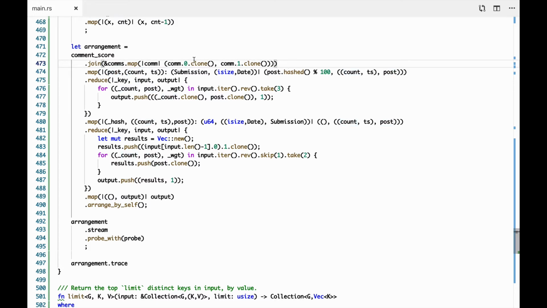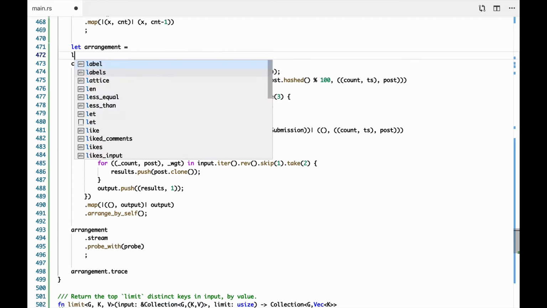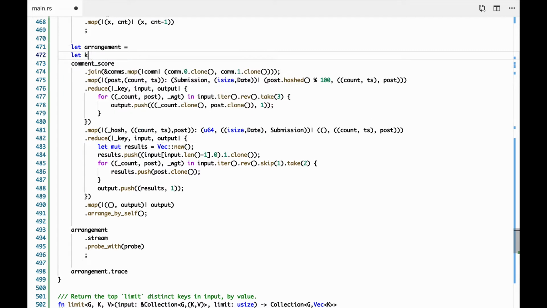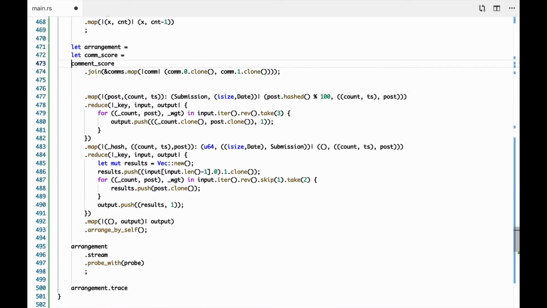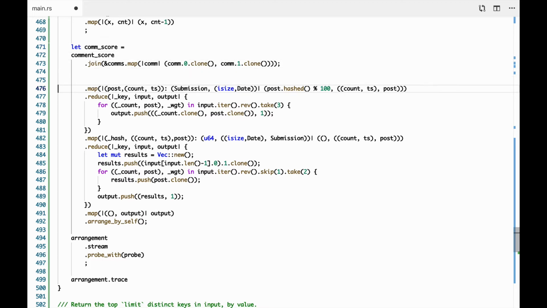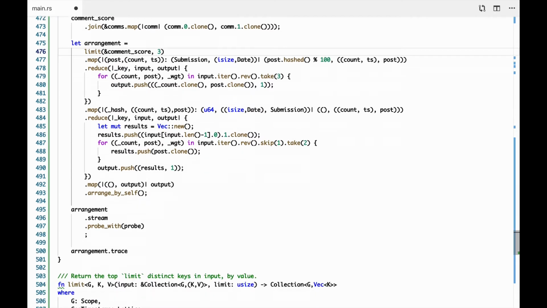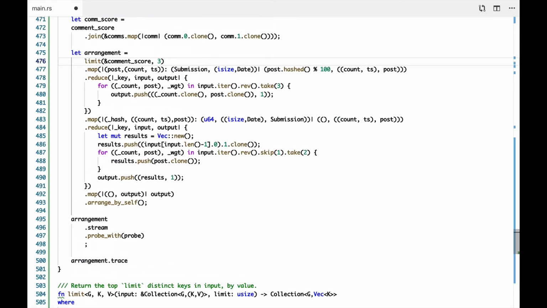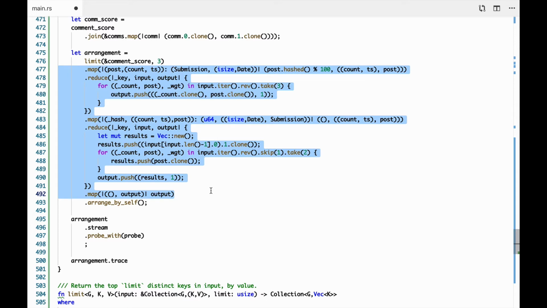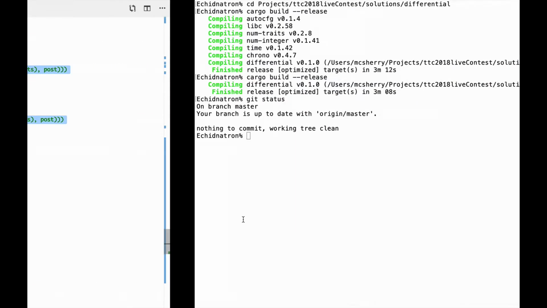So let's call it score, because this is, you know, comments and scores, and then we'll put the arrangement logic. That arrangement equals limit of comment score, comma 3, and it produces this vec stuff. So we should just be able to do that, I think.